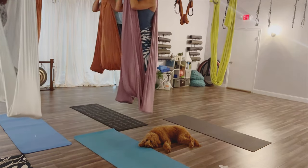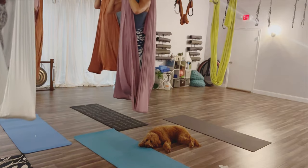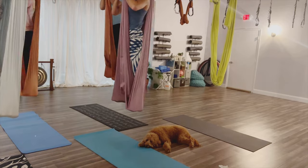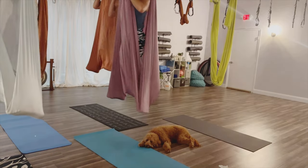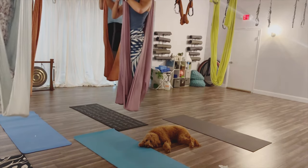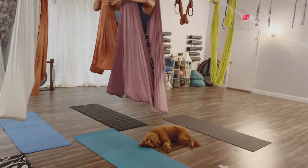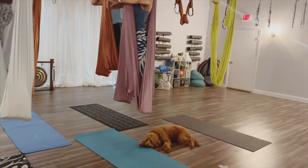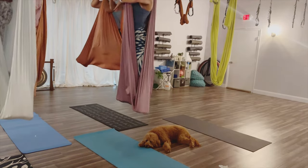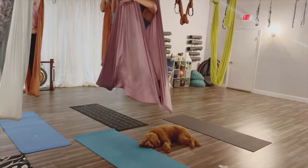Keep that body in one straight line through the crown of the head. We're going to abduct the legs out — move the legs out, and as you move them back in, squeeze the legs. Try to keep balance, using all the stability in the body to help hold you here — in and out into a straddle. The straddle doesn't have to be very wide; just go to where your body wants to go, and come back in. We're going out and in but at the same time maintaining that balance, keeping that core nice and strong — out and in.